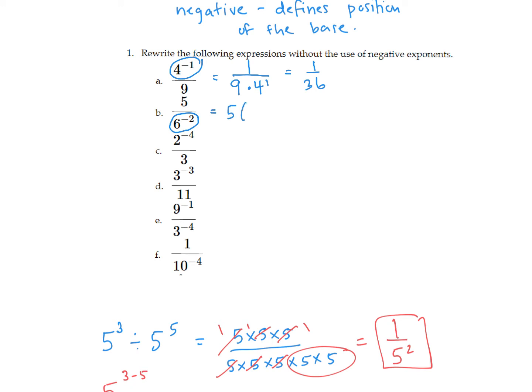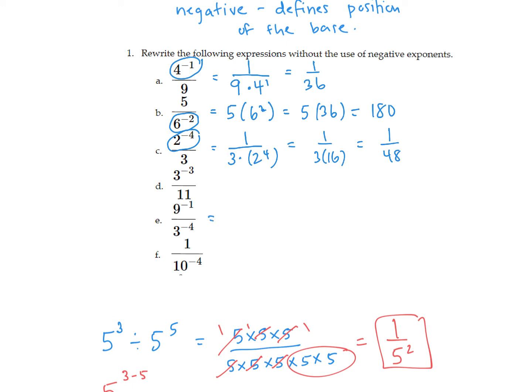The 6 to the negative 2 is going to come back to the top, and that negative 2 becomes positive 2. 3 to the power 6 is 36, and what does that give me? 180. In this question, the 2 has a negative exponent, the 3 does not, so the 3 stays where it is. The 2 is going to come to the bottom to make it positive. If there's nothing left, we'll just put a 1. So that's going to be 1 over 3 to the 16, so 1 over 48.